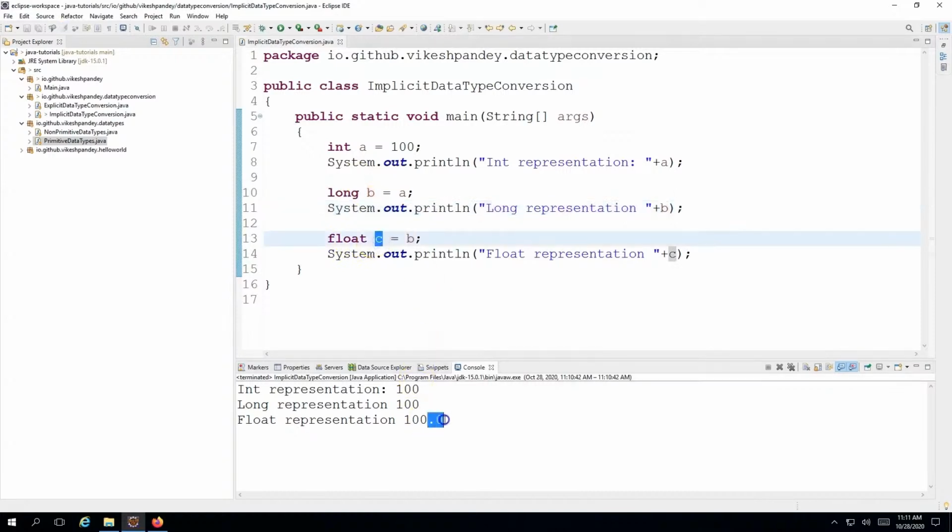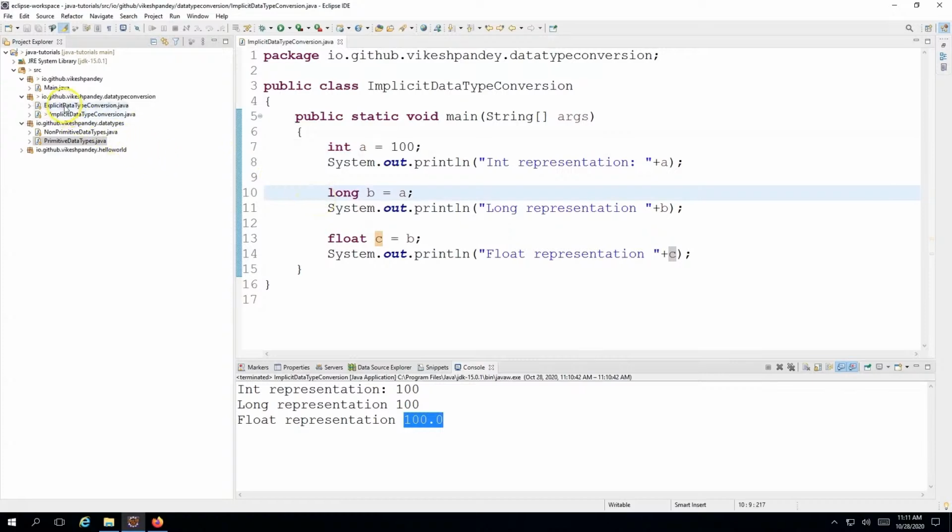But here you see an additional decimal precision, because as we remember from the previous sessions, float is used to store values which have decimals or which have precisions. So it will automatically convert your absolute number into a number which has decimals whenever you try to cast this into float. Casting is also a word which is used. Some people call it implicit data type conversion, some people call it implicit data type casting. So if you hear the word data type casting or implicit data type casting, you can think that it is exactly the same concept as data type conversion. So this is about implicit data type conversion.